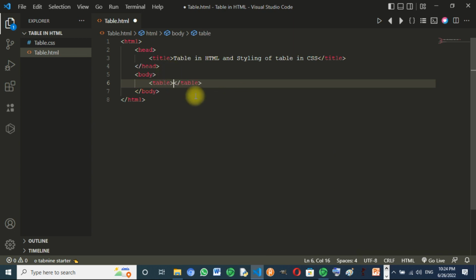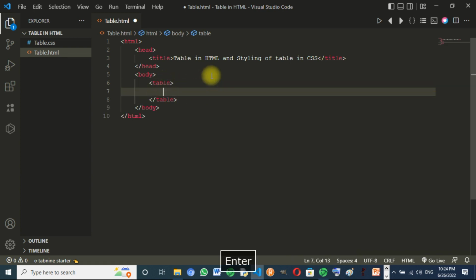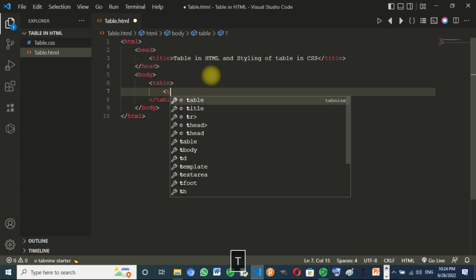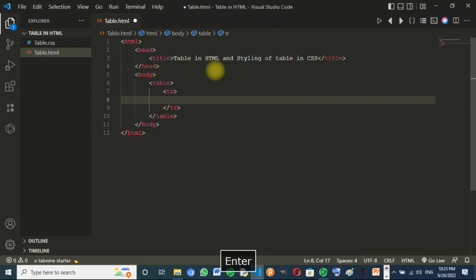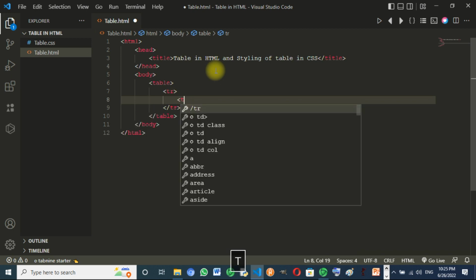All of our code is going to be in this table HTML tag. And then after that we write tr to create a new table row. And in the tr we write th.